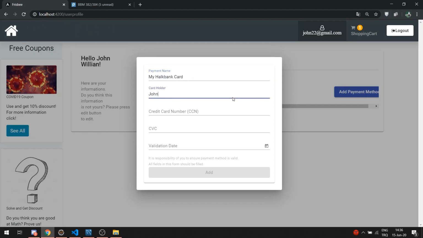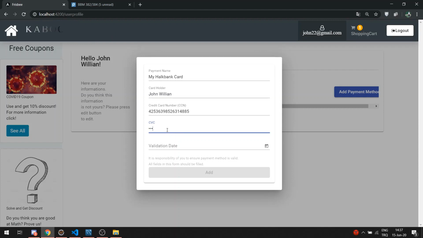And card holder, just write John William. And credit card number, which says that it must be 16-digit numeric. If we give something invalid, the edit button will not show like that. If we give a valid CCN, it will be enabled after editing all necessary fields.